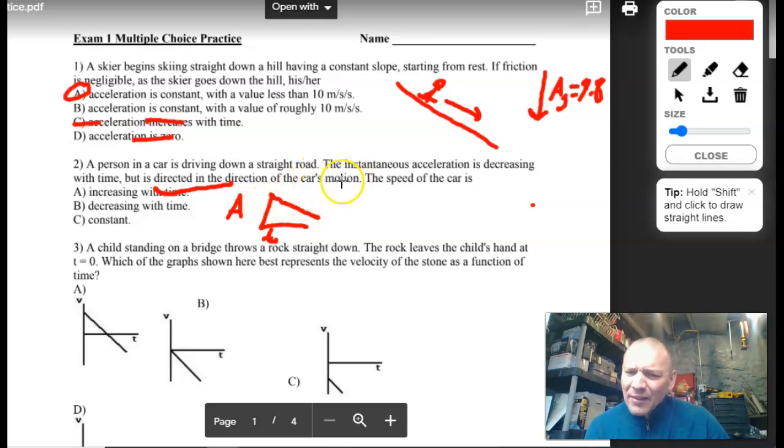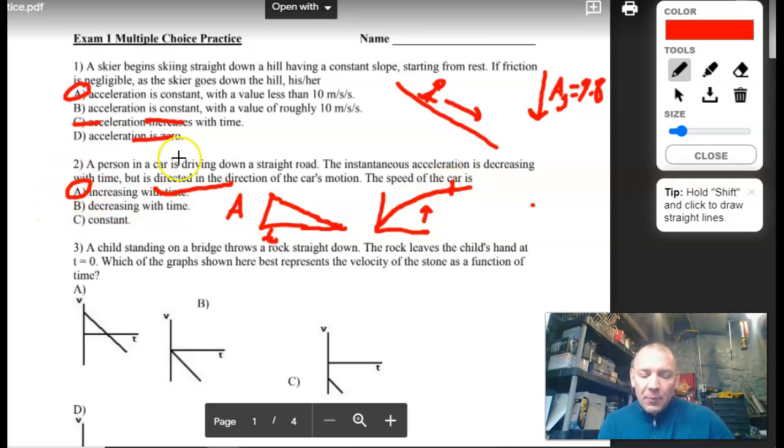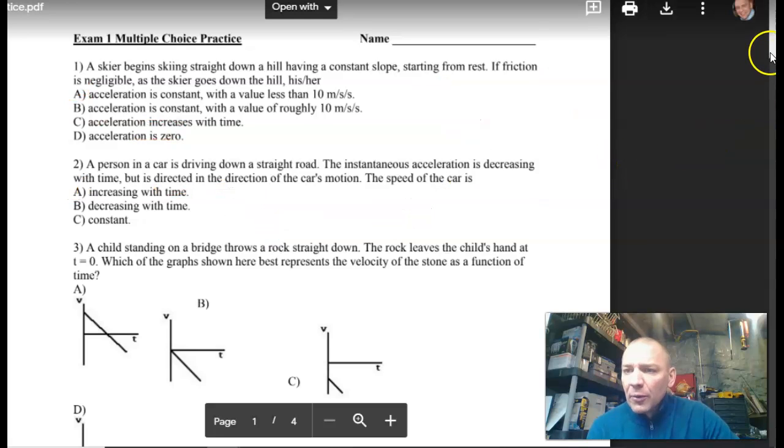If your acceleration is positive, that means your velocity is going to be increasing. So the velocity is going to be increasing. It may be curving and eventually start to get flat as this acceleration gets to 0, but it is going up the whole time. So the acceleration is increasing with time. Careful there, you don't mix up the differences between acceleration and velocity. All right, so those first two.